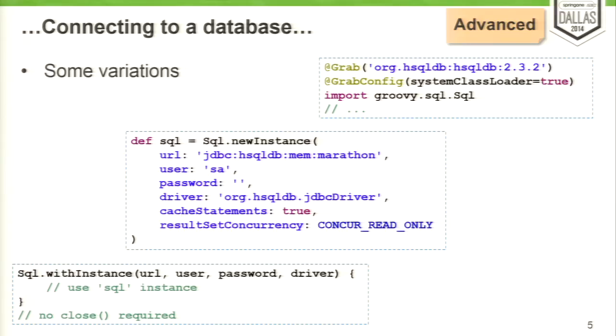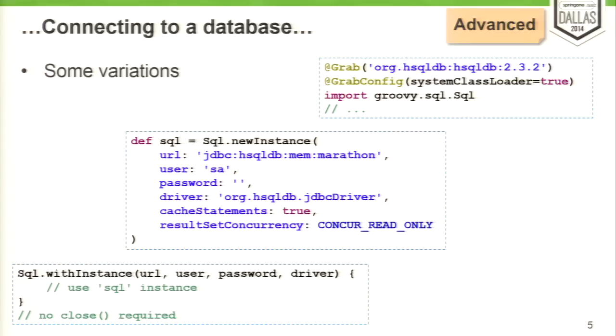So the nice thing about the withInstance instead of the newInstance, again, there's about 7 variations of that, take all the map flavors, all the different parameter flavors. After you've finished your little snippets of code here, it'll just close automatically. Right? So you can't forget to clean up after yourself.